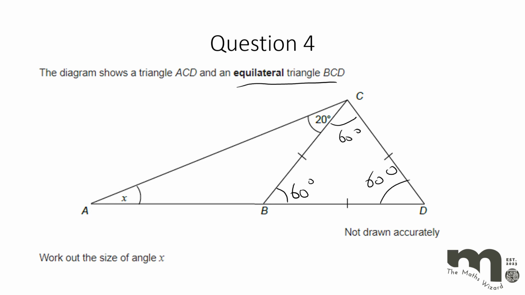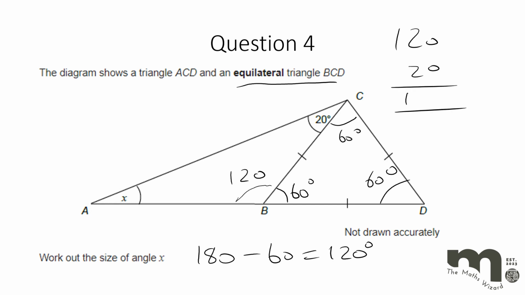So here we've got angles on a straight line. So here we've got this angle and the 60 degrees. That should add up to 180, because remember, angles on a straight line always add up to 180 as well. So if you take that 60 away from 180, we know that that's 120. If we add together those two that we already know, we get 140. So when we take 140 away from 180, we will then figure out that this angle here is 40 degrees.